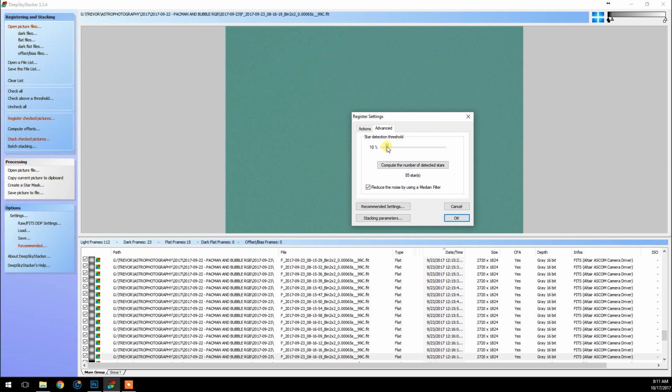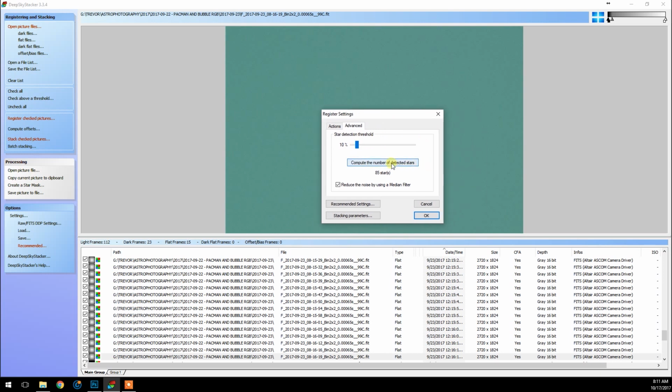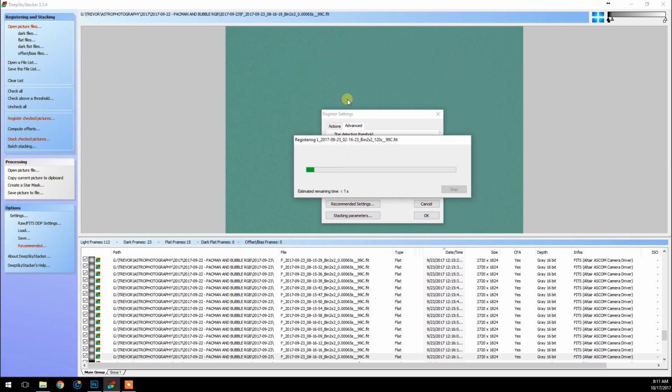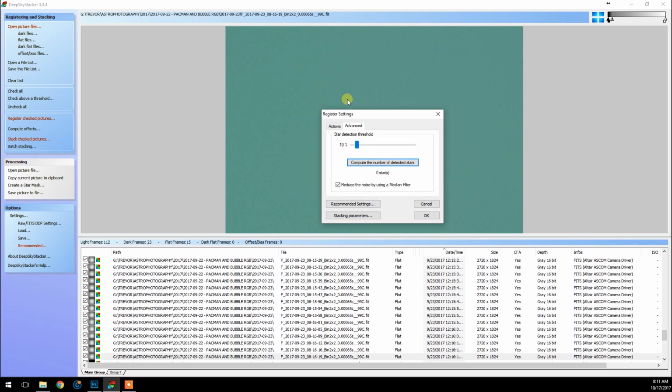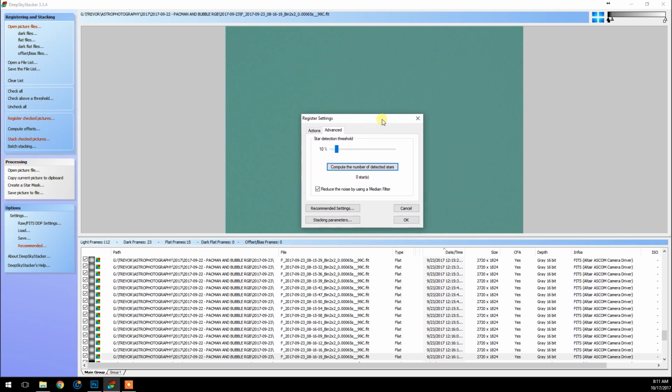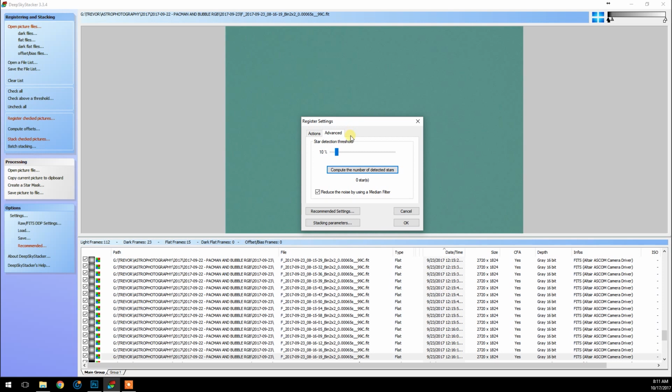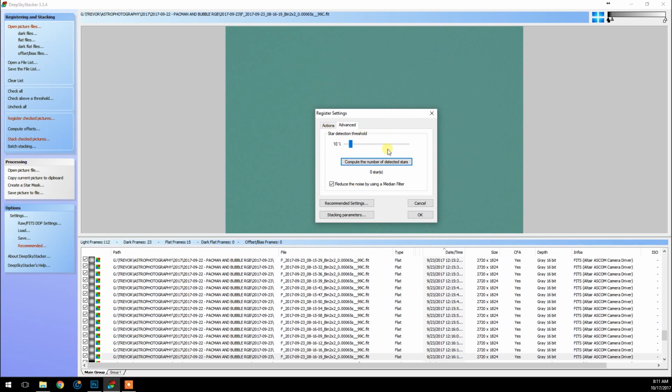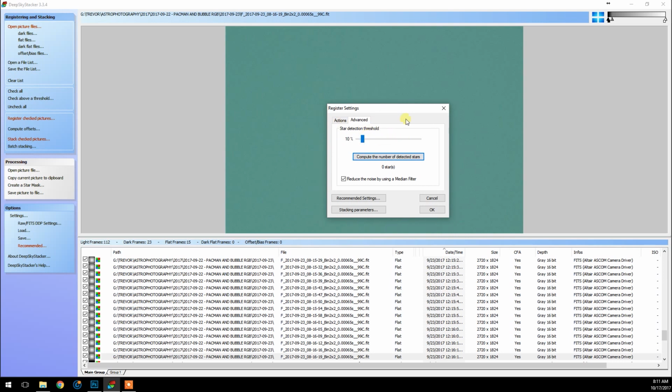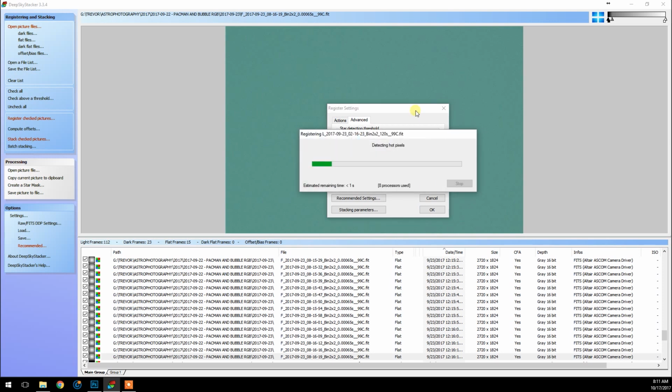But the default from DSS is 10, and if you compute the number of stars there, it might not find any. 0 stars, so obviously you'd have some major issues stacking, and it wouldn't stack at all. That was a big roadblock in the beginning, and because I hadn't messed with it too much before, I thought that bumping it up would detect more stars, but it's actually the reverse. So let's go back down to 4%.